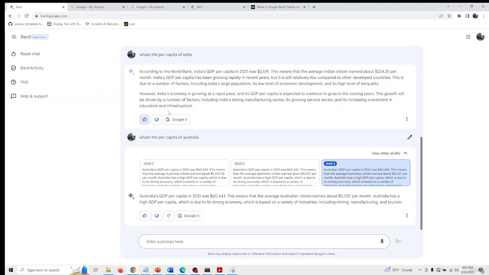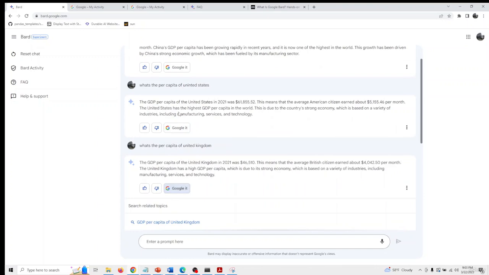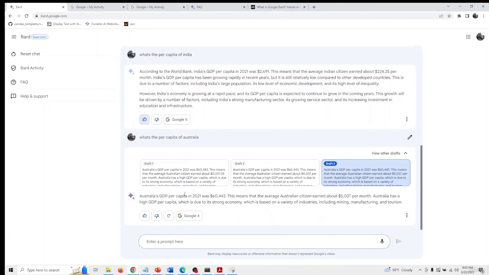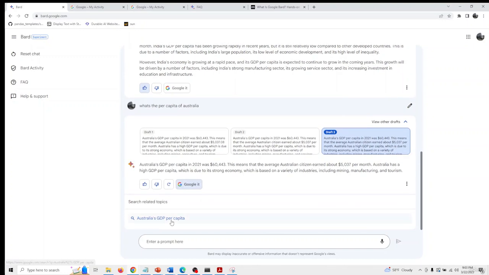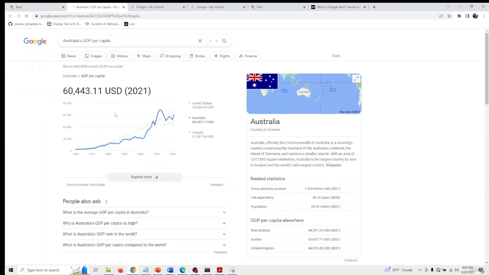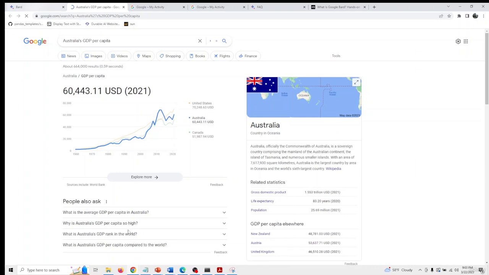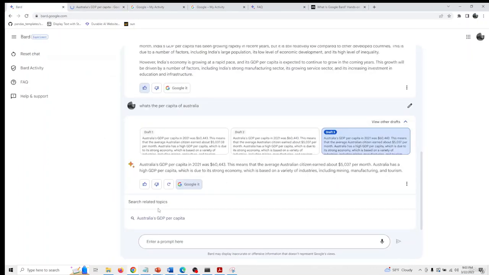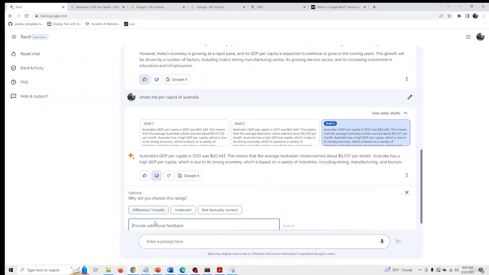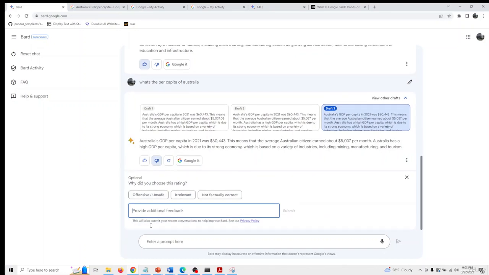I click like on this, and let's say I want a Google related search. Okay, so I clicked Google it, and here's the Google link for the same, where the source is provided here. And let's say I don't like this answer, and just say that I wanted 2022 data, not 2021.